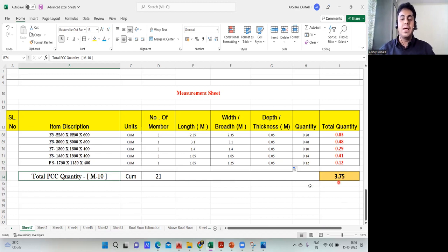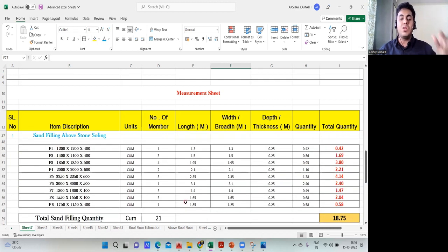Now it's not required. Later I'll do a separate Excel sheet where we can try to find out the individual materials required for the PCC and all those parts. Now we'll just concentrate on doing the takeoff quantities, right? Yeah. So I think most of the things I have covered here.